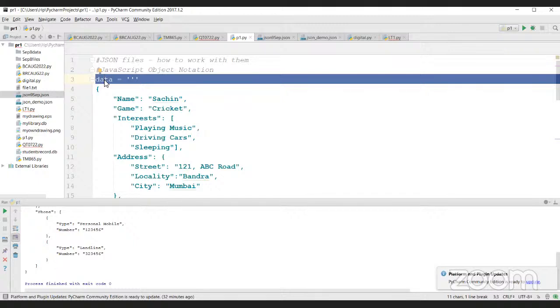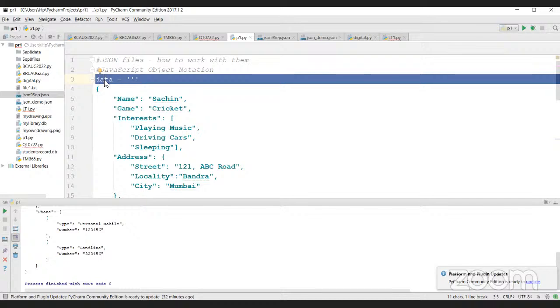CSV data is generally stored as comma separated files. That's what CSV stands for, comma separated file. But it need not be just comma separated. You can use any special character to separate your file. It can be semicolon, it can be pipe. But we call it comma separated.